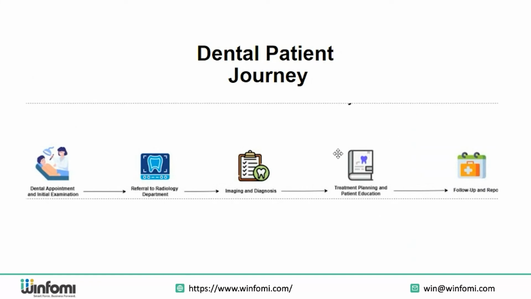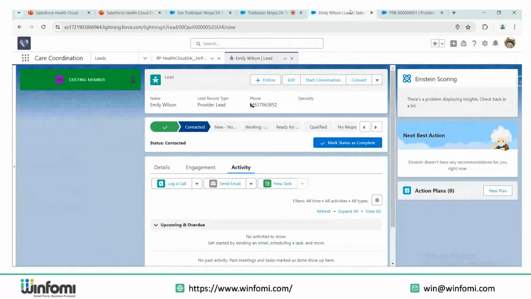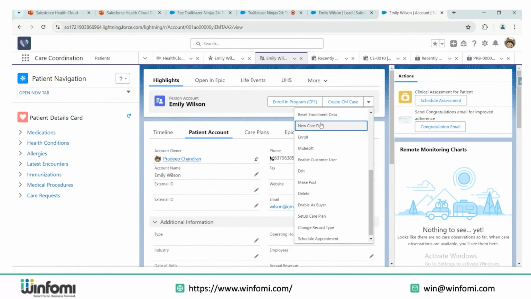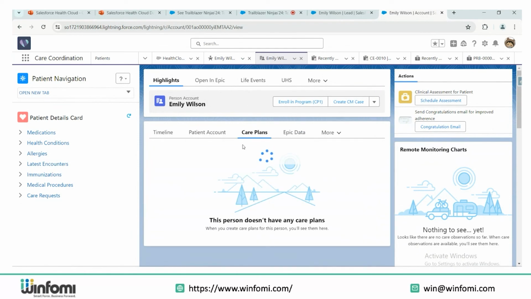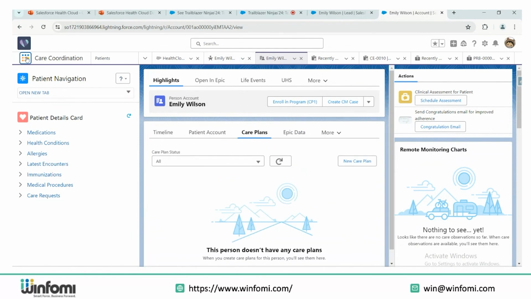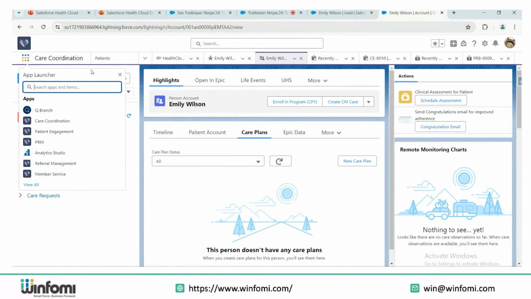Treatment and planning are nothing but creating care plans. I have already told you how to create a care plan, so from here also you can create a new care plan. Since it was loading slowly for us, you can do it manually, like we did earlier in the hands-on. Go to the care plans and create a care plan record, like fixing or overcoming the cavities. If you link the Emily Vincent record, it will get added over here.